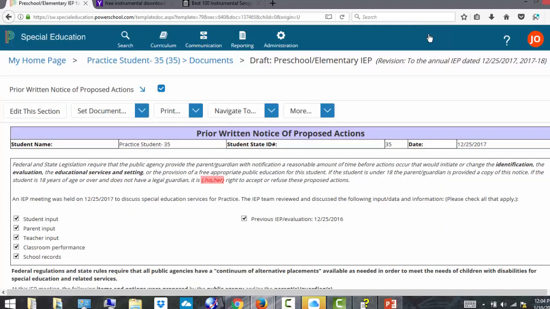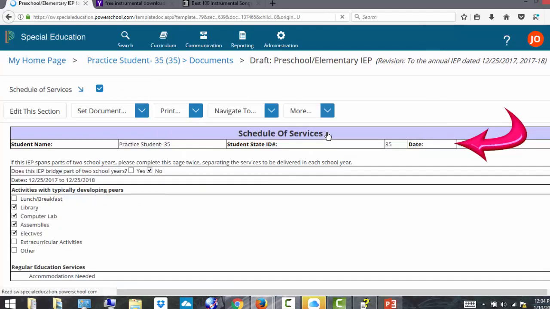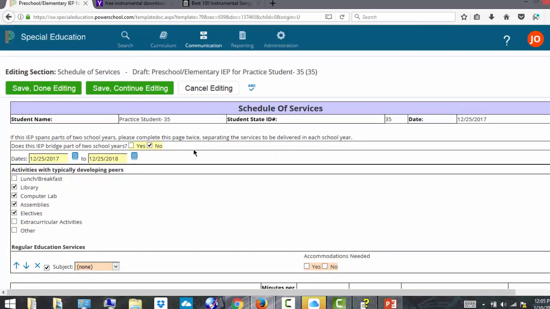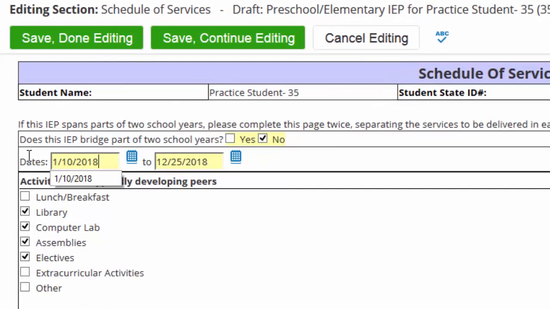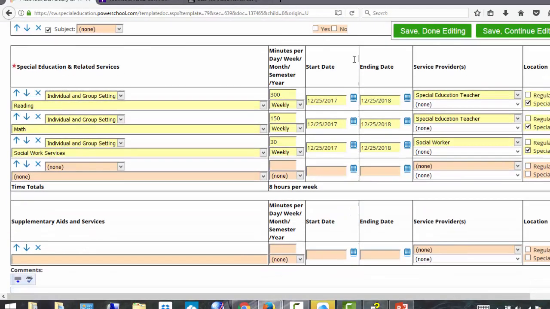Now there'll be lots of reasons why a person wants to revise an IEP document, but we said that we are changing our hours from 30 minutes to 45 minutes. So let's go ahead and do that. Now, if you are not changing anything on the Schedule of Services page, you don't actually have to come in here and change these dates. However, if you are changing something, you'll have to change all of them.